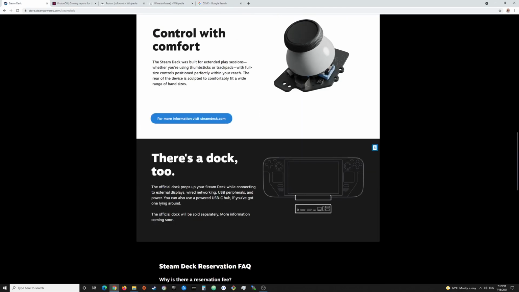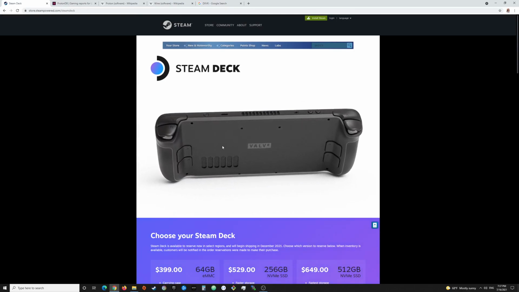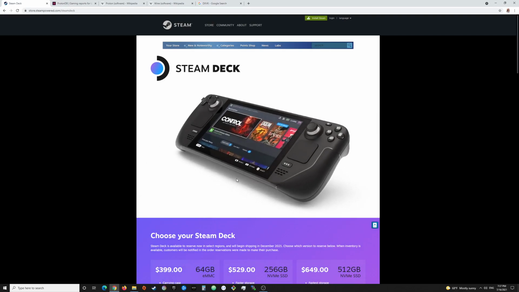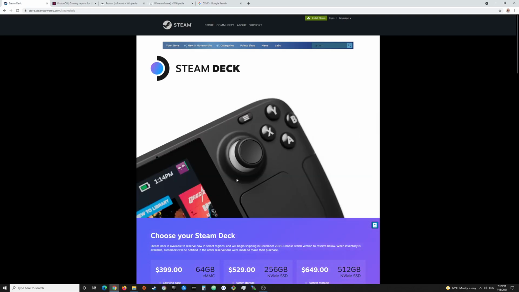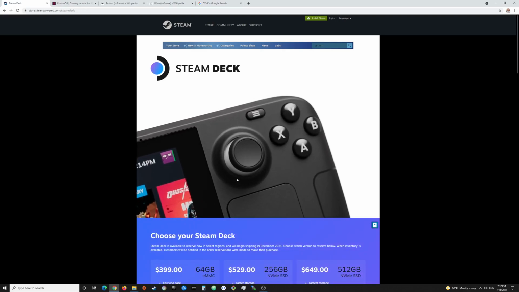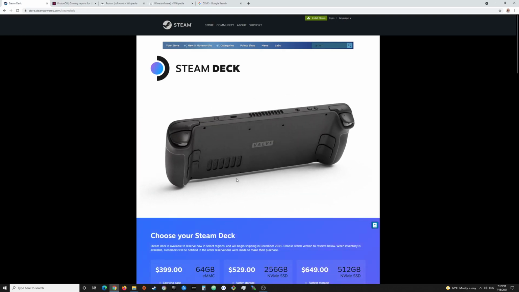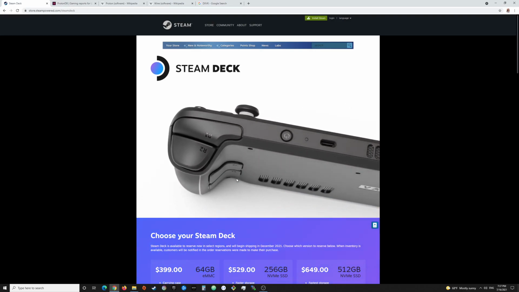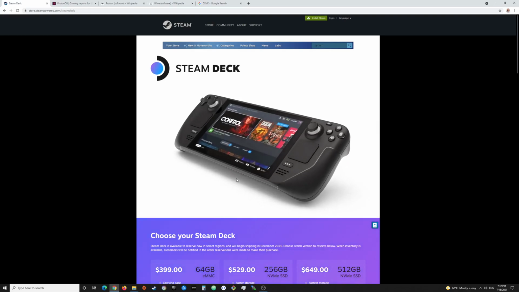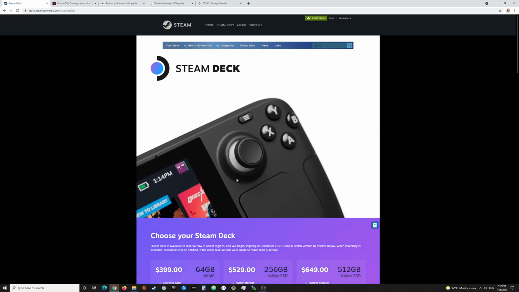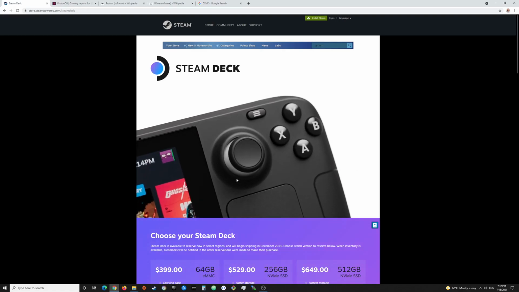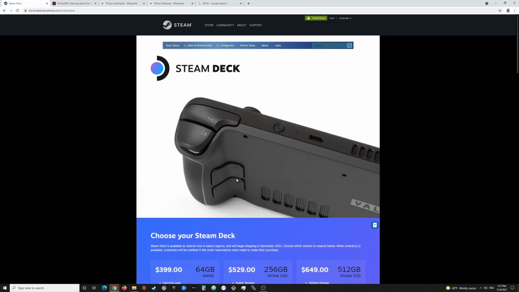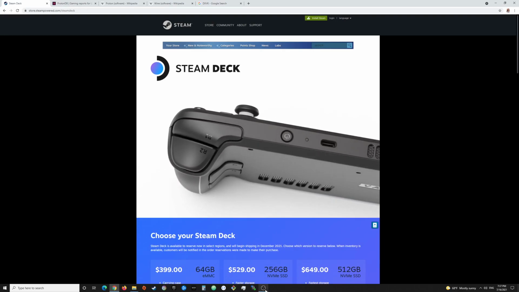That's pretty much it. Just kind of wanted to show where I think this Steam Deck is gonna line up against consoles and what the performance is gonna be. It's probably gonna be really good because the screen's only 1280 by 800, and that's the maximum resolution, so the games are gonna look really good. They're gonna run really well because it's a very small screen and a high pixel density, and it'll probably be around what an Xbox One or a PlayStation 4 can do. All right, see ya.